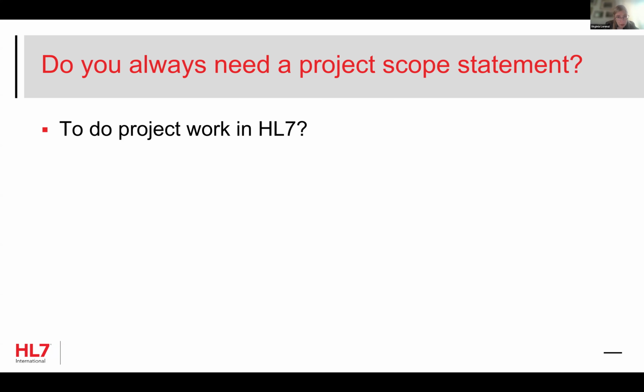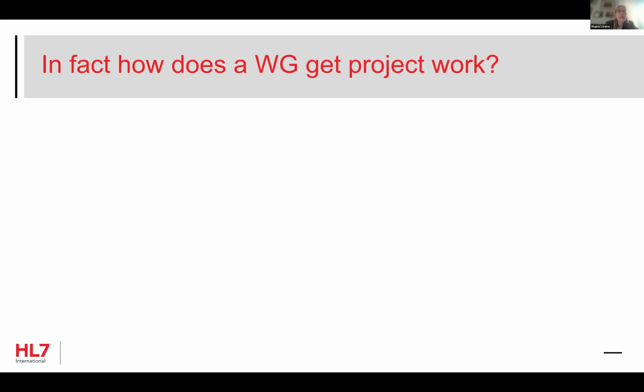So the question is about doing project work in HL7. I would say it's yes, but there is sometimes work we might do where we don't have a project scope statement. We might be part of another project. That has happened with upgrading FHIR to the new version. It may be that we are doing just, I don't know, your SWOT as a work group. You don't need to go through the HL7 technical steering committee for a scope statement, because you would consider it a project that's work your group has to do with a start and an end date, but you're not putting out a specification.